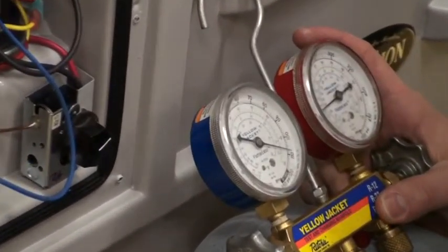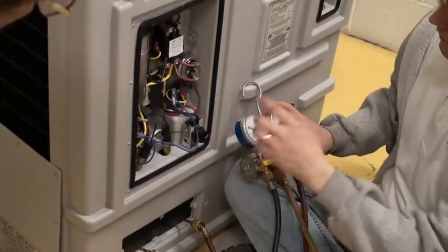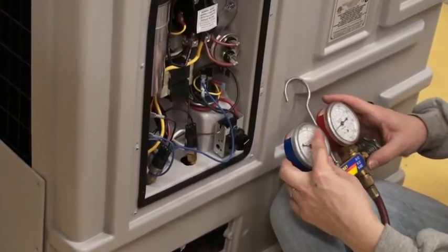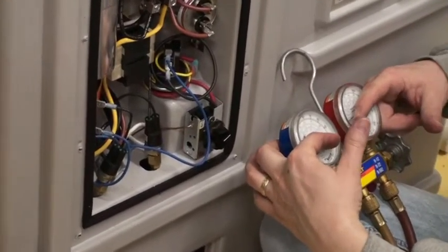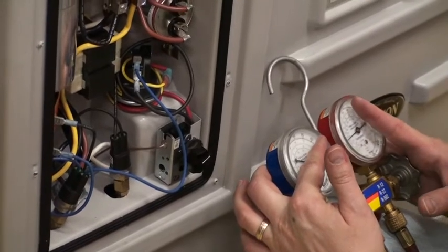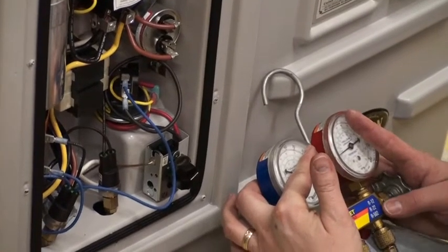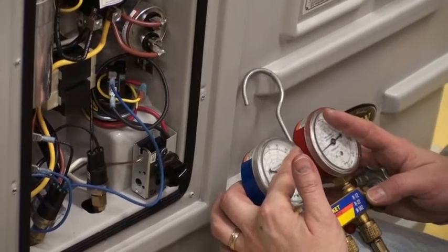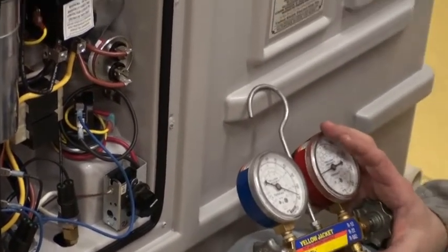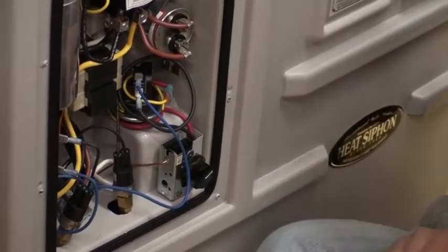You can watch it while it's running. If this unit is running, you put these on — and I'm going to show you one on the test stand later. This is our R22 unit, so it's going to be running. Let's say it's an 80 degree day, 80 degree water. So this gauge, when this thing turns on, is going to drop down to around 80. This one's going to go up to somewhere around 250, and it's going to be running right in that happy area. If you had this unit running and it shut off, you'd watch these gauges start to move and you'll hear a hissing noise — that's the TXV allowing refrigerant to pass from the high side to the low side. That's the equalization.